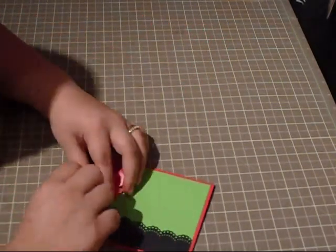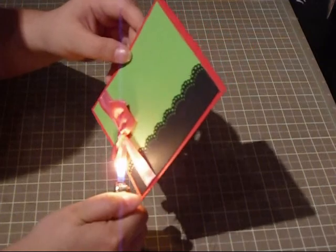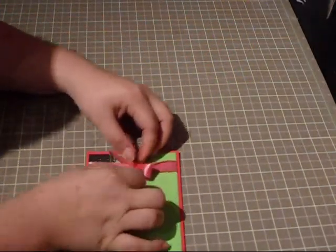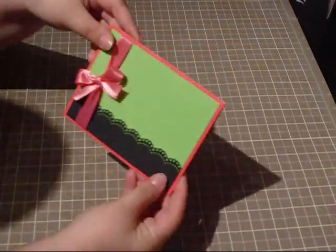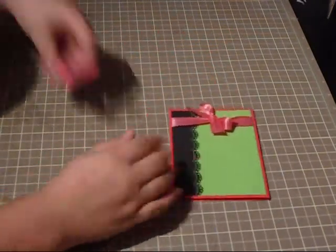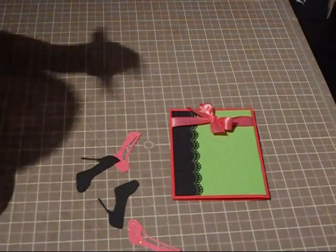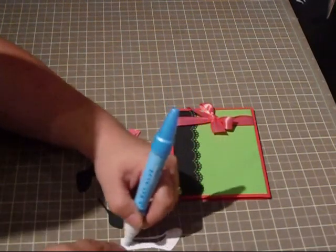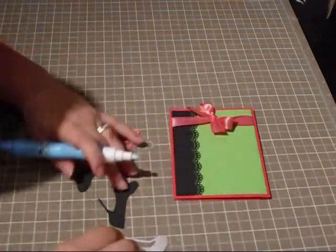I'm just kind of adjusting here a little bit. Here we go. And of course, the Jingle Bells is Hero, which everybody met in last night's video. And those are the little shoes that I cut out from the Forever Young cartridge. I cut them out at 3 inches. And I did the shoe in black and then the layer in a pink glitter paper.